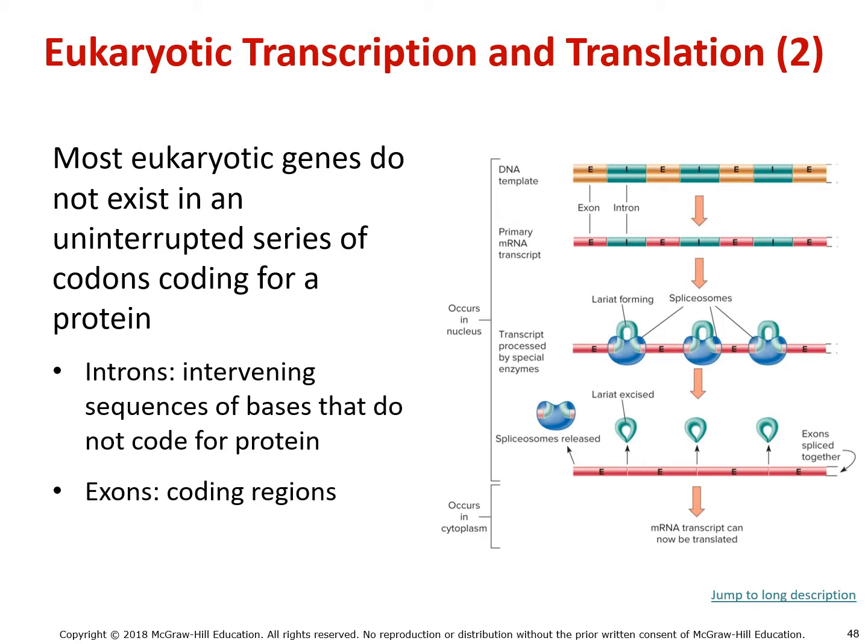Let's show you why each eukaryotic messenger only encodes for one gene. A major difference in eukaryotes is that we have introns. Introns in the past we called junk DNA, and we said it didn't do anything. But what we say today is introns are non-coding regions, meaning they're not responsible for making the proteins. So we copy all the exons and introns to make our messenger. But once we've made our messenger RNA, we do post-transcriptional modification and remove any introns, sticking only the exons together, producing what is now the template for the polypeptide chain to be made from. So again, we copy the DNA into messenger RNA, we modify the messenger by cutting out the introns, and then we use the remaining exons to make our polypeptide.